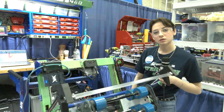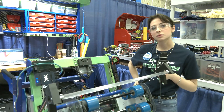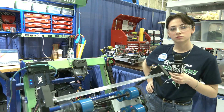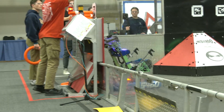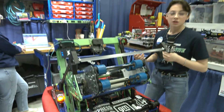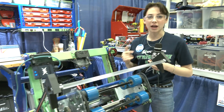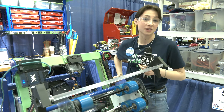Last thing I want to ask you is scoring in the amp — I noticed your robot has zero wobble to it. How did you approach your center of gravity to make sure you can score on the fly as quickly as possible? We make sure all of our tubing at the very bottom is eighth-inch aluminum, which adds some weight. Our battery is also underneath the robot, which keeps a very low center of gravity — that's what we wanted. So we can move quick but we're heavy on the bottom and not on the top, so we shouldn't be able to tip, and we haven't yet.